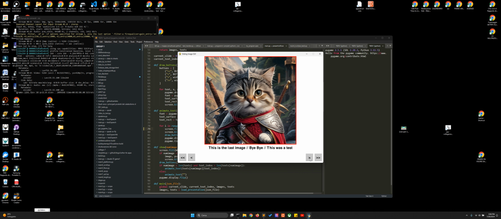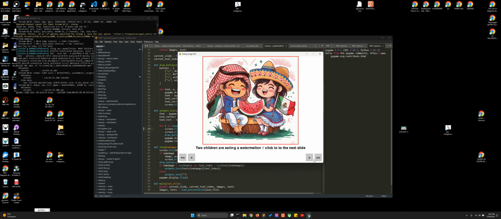Then in the blog, I will post something on my blog where I will put also the code, if you want this, and I will put the link of the code to the GitHub repository into the post on my blog. So you see that you can click on the arrow or use the arrow keys to go on, to go to the last image or the first image. You can use the up or down arrow, or these two. This is the last one, this is the first one.